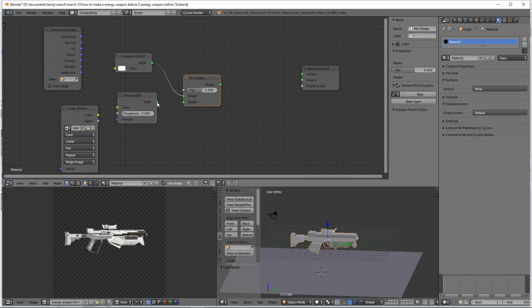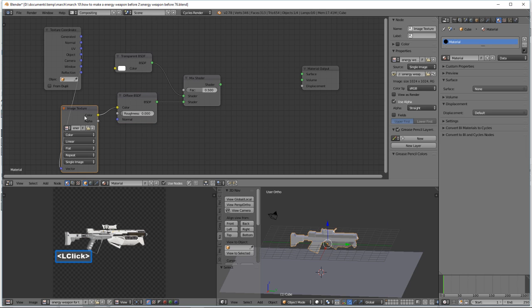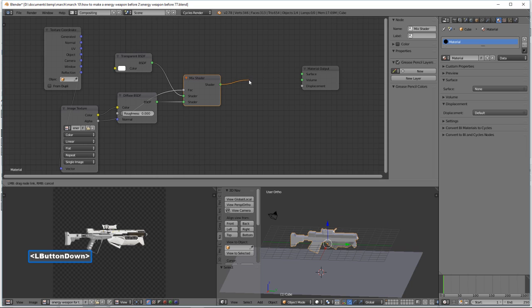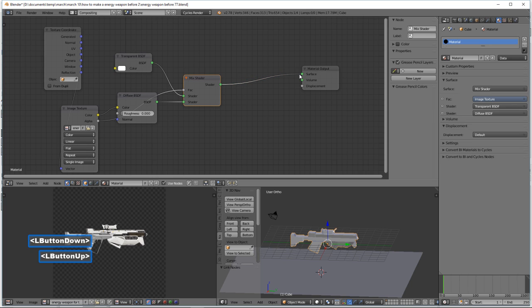We need to go from here to here. And then from our image texture, this is very important, where it says alpha, we need to go out from this alpha and into the input for factor right here. Okay, now with all that done, these nodes are being mixed in this mix shader. We need to go from this output on the mix shader to the input for surface on our material output here.